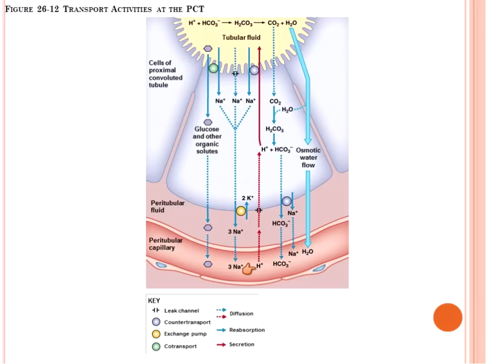Hydrogen ions, remember, we don't want to keep as much of them because it can make our pH go down too low, and we want our pH to stay slightly basic. So it makes sense that they can leak through the cells of the proximal convoluted tubule and then be used as an ion needed for countertransport.